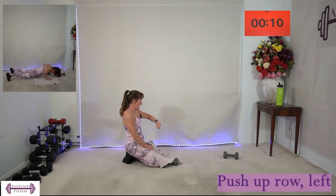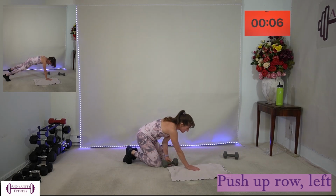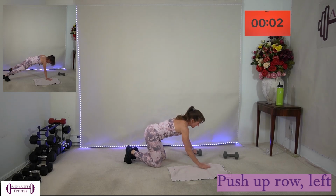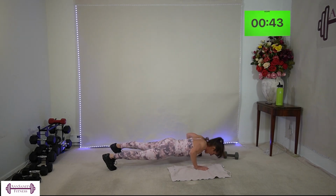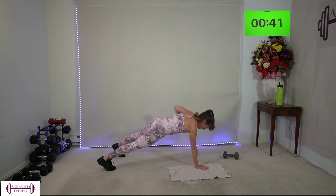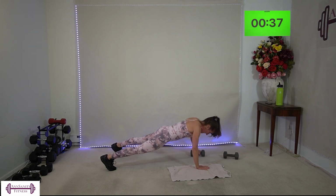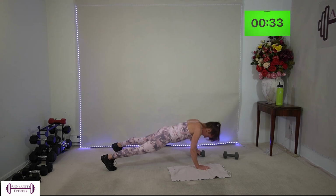Yep, those are rough. This is number 25, we're halfway done after this. This is actually more than 25. Ready, go. Down, left arm rows, pull. Breathe, down and up.